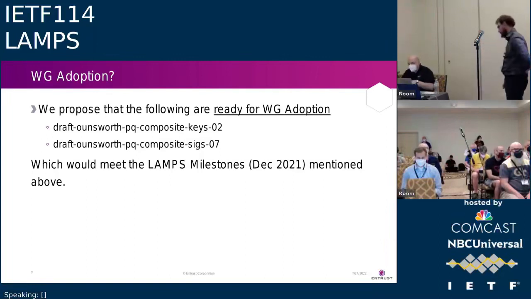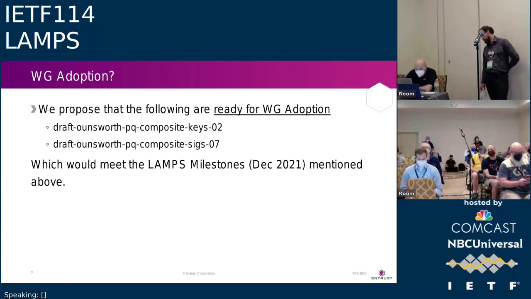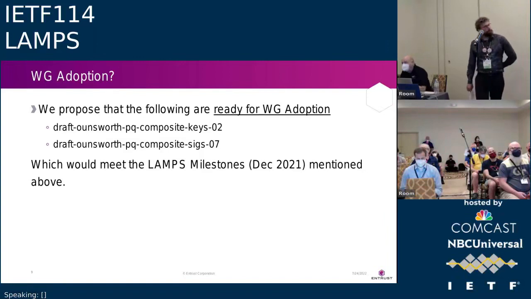Okay. Let's take these separately. Does anyone at this point object to a call for adoption on composite keys? Well, we have at least one in chat. So, Yuri, if you would like to talk to your reasons for not liking composite, I think it would be a good thing to do at this time. So we need to discuss that further on the list.